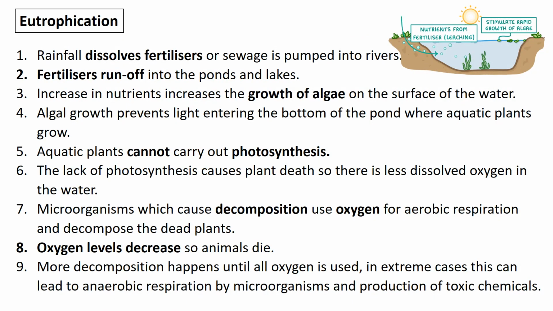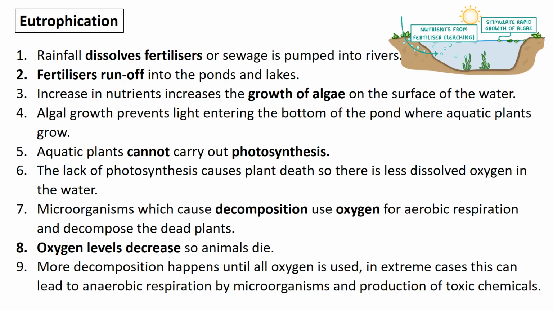So one of the issues with pollution in water is this process of eutrophication. Eutrophication is caused by fertilizers being used on land. Obviously, we need fertilizers to support plants to grow, but if there are excess fertilizers or they are too easily dissolved, then when it rains, they will dissolve and run into the rivers. We can consider sewage as a form of fertilizer, because if it's got waste in, it's going to promote the growth of decomposers. So these fertilizers will run off into ponds and lakes, and there will obviously be an increase in nutrients, which you might think is a good idea.